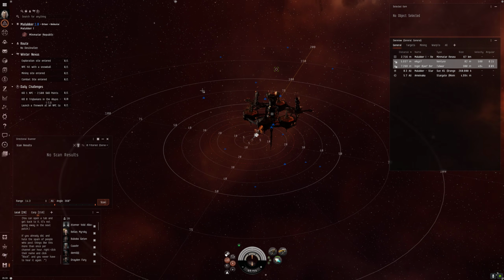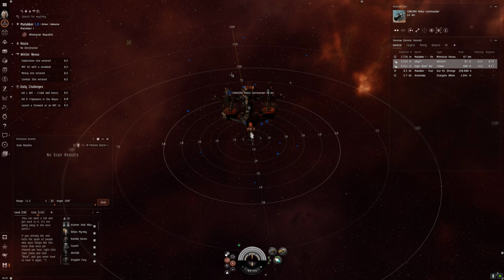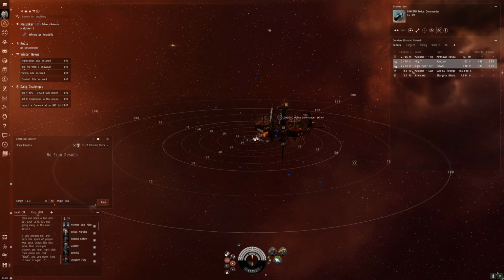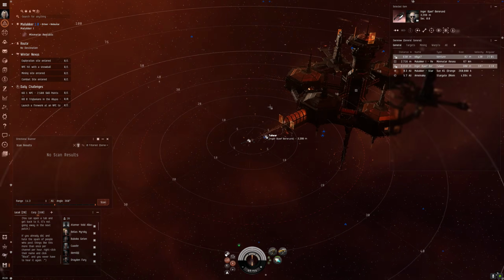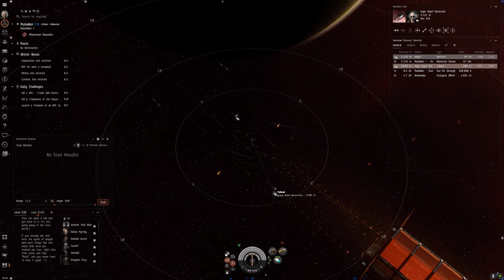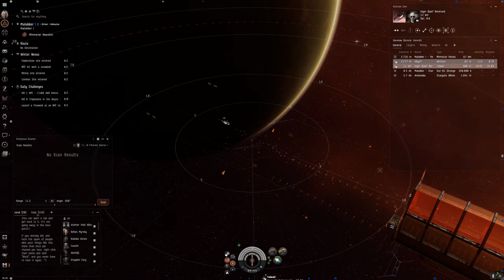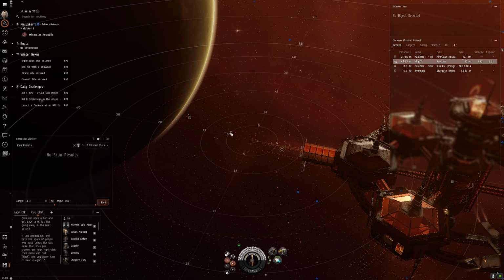So these blue ships here, I got a blue Concord Police Captain Cruiser, I got a Concord Police Commander Battleship. They do not show up in this overview here. Only other players do. So I have a Venture here, I have a Tilewire here. Those are other ships piloted by players that are here with me. You can see them in space next to me as well. I can see their ships, I can see where they're going. Now that I have my tactical overlay on, I can see how far away from me they are.